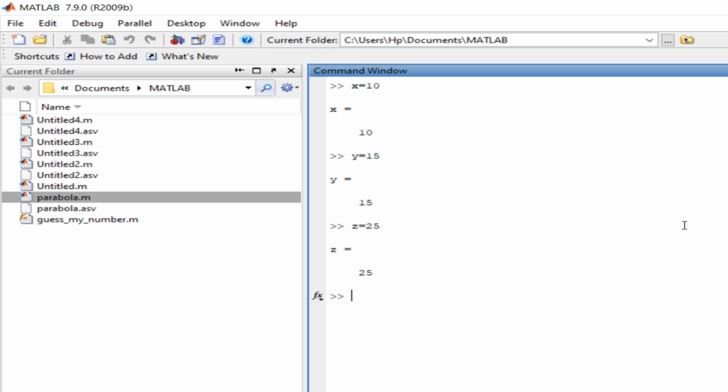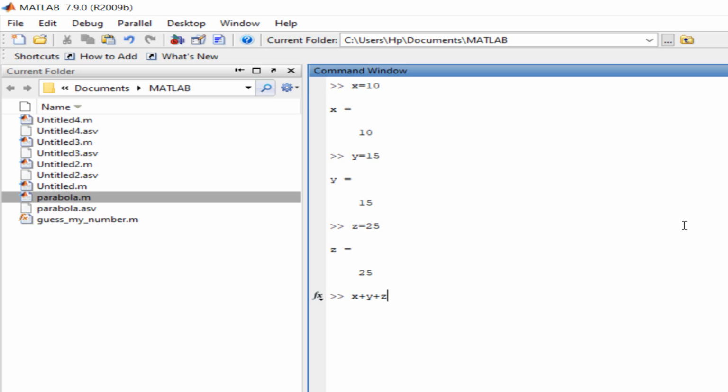Now if I want to perform any arithmetic operation, we can simply do it in a number of ways. Let us say I want to add all these variables. How will I perform it using arithmetic operators? It will be done like x plus y plus z. Now what will happen when I press enter?